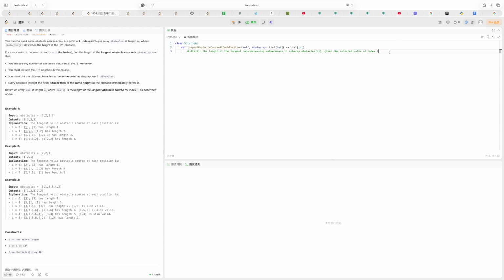And we can put the result of DFS(i) into the output array.